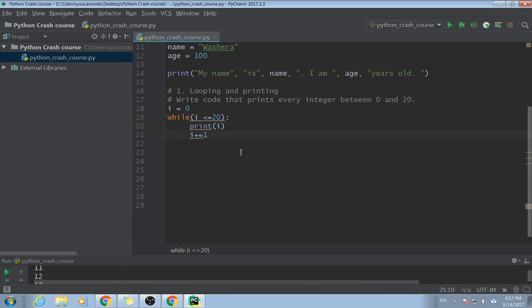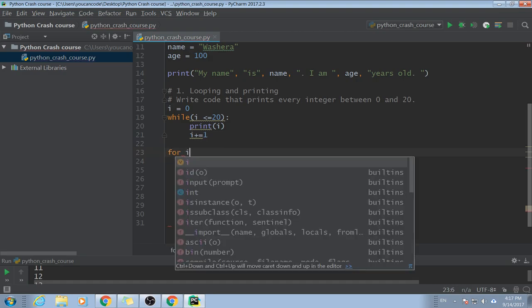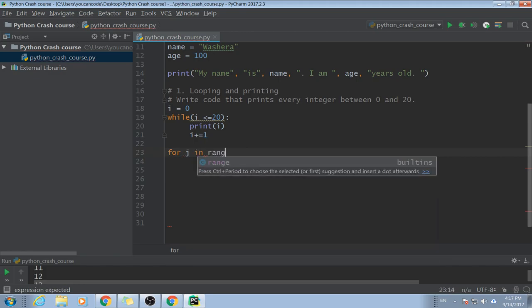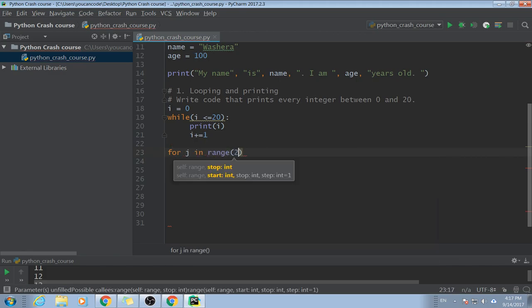But how about if you'd like to use a for loop? For I, or you could use J, in range up to 21, because range doesn't include the last number. If it's 21, it's 20. If it's 10, it will be 9.